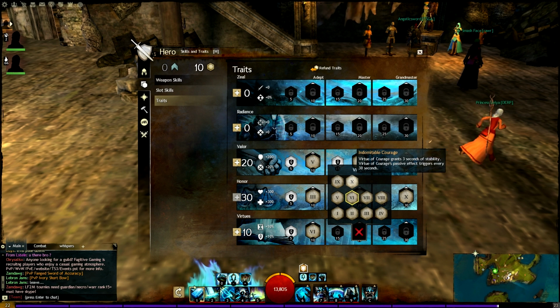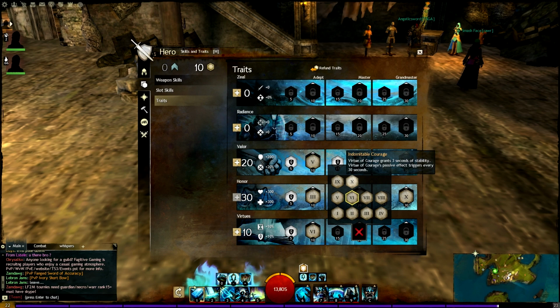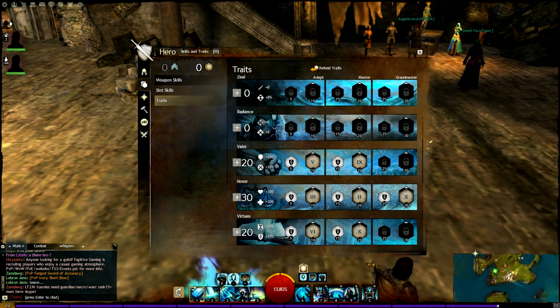Finally, the interesting skill, I think of all these traits, the most interesting is this choice. Instead of going into heavy condition removal, which would be optimal for most cases, I'm gonna go into 3 extra seconds of stability every time I pop my Virtue of Courage. This just gives a lot of extra stability, so you can use that instead of dodging to evade enemy knockbacks or enemies' big attacks that will get you off point. This is because we kind of need to save our dodges for the treb shot.